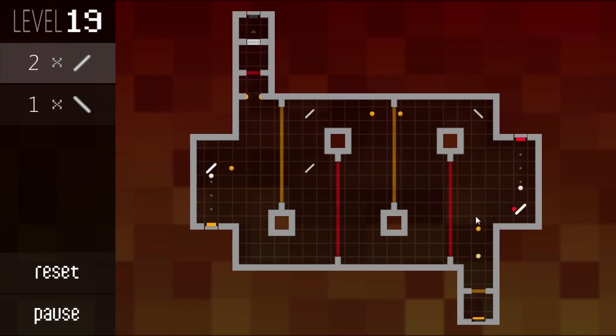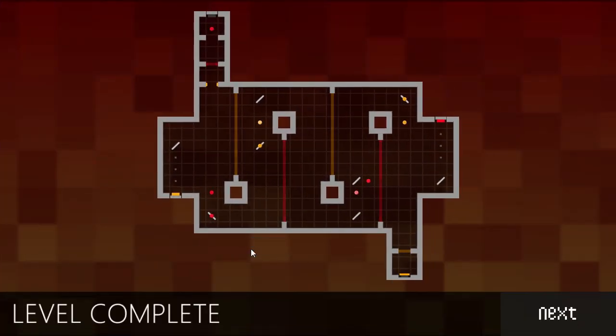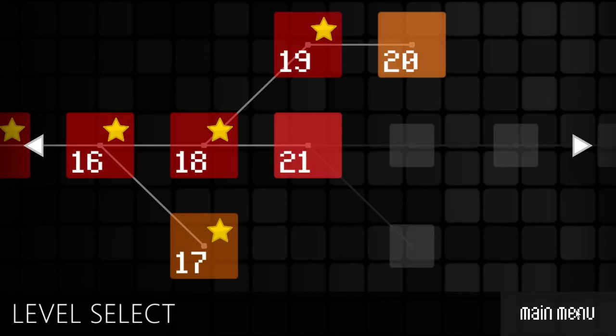And then we need the reds to go through this way. Oh yeah, perfect. There we go. Perfect. There we go. We're done. Yeah! I am a puzzle master. Yes, I am. Don't make me do Sudoku. Just don't make me do Sudoku.